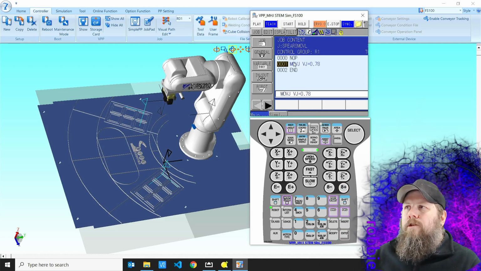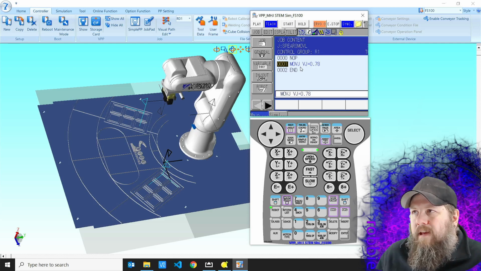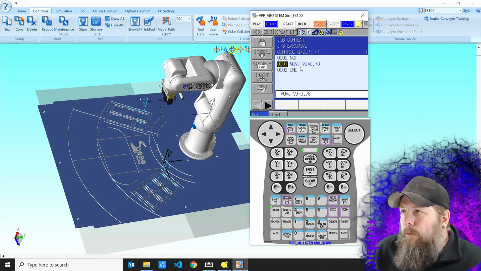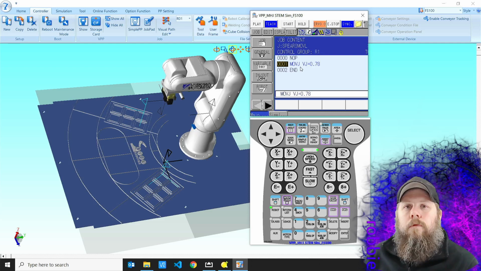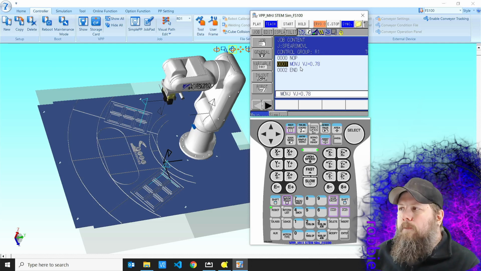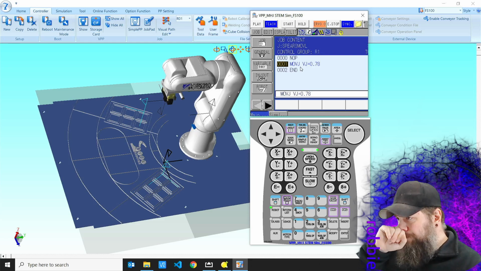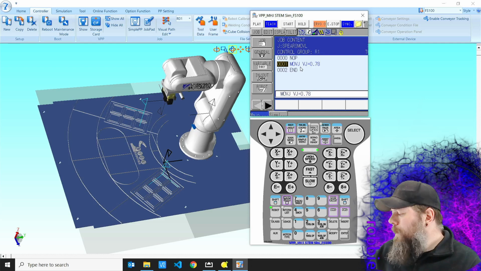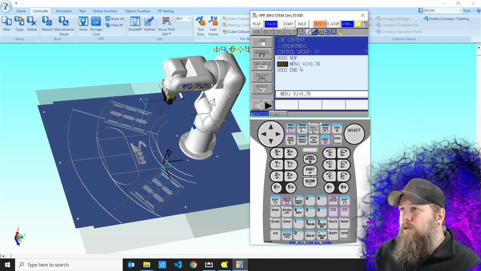we tell it to go to that point by MOVJ, move joint wise. So it's going to take the most efficient way of going to that point that it can. And then VJ is velocity of joint, and we've got it down really low so that if another program stops and then we try to run this one, it'll go slowly home and not knock over stuff before we can turn it off if we need to. Okay. Now, 0.78 is super slow.